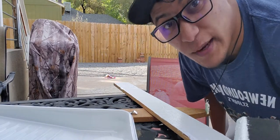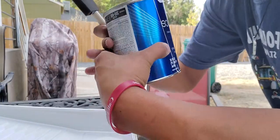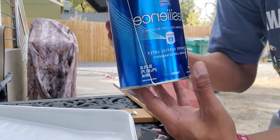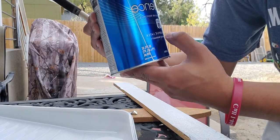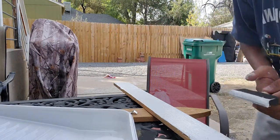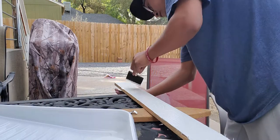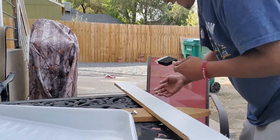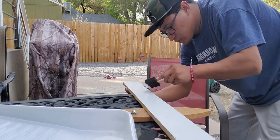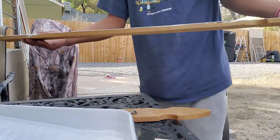Now, if you're wondering what kind of paint I used, I don't even know how to pronounce it, but it's for exterior, and it can contain moisture from the rain, so the rain won't ruin the paint. That is why I bought it. Okay, so we're gonna set this one off to the side. Work on the next one.